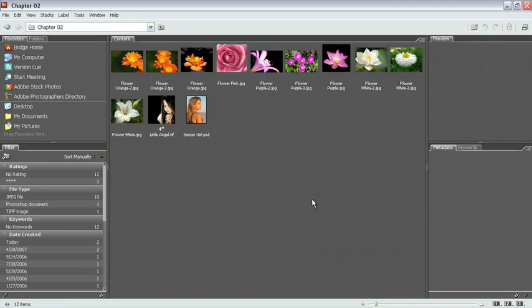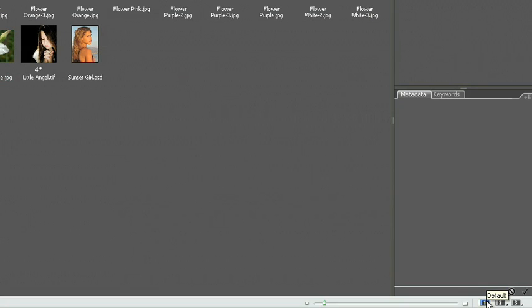One of the great things about Adobe Bridge CS3 is the many different workspaces that they have pre-built in here for you, and also the ability to actually customize a new workspace to specifically fit your needs. So let's go ahead now and take a look at some of the default workspaces that ship with the Adobe Bridge CS3. The quickest way to access these workspaces is to come down here in the bottom right hand corner of the Bridge interface and check on these little boxes down here. They're labeled 1, 2, and 3.